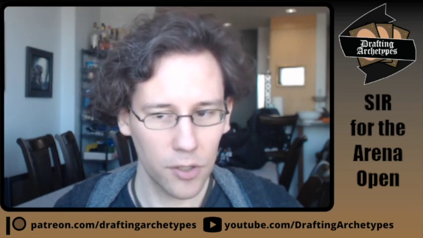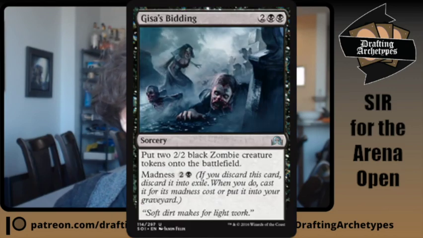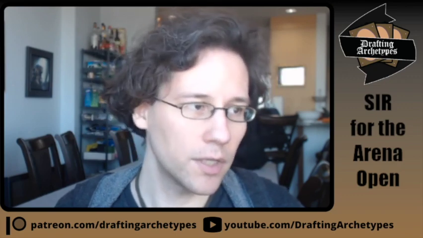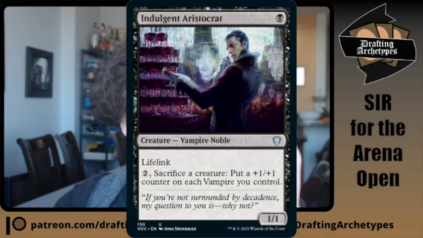Black-red is vampires and madness, and I think Faithless Looting is a big addition. It makes it a little bit more madness, a little bit less vampire in terms of what your focus is. So Geier Reach's Bidding is a much better fit now. With the old sheet, I had a red-black madness deck that was focused on vampires enough that I didn't want Bidding, because I had the vampire +2/+0 and first strike thing, and so non-vampires were awkward there. Now I think it doesn't matter so much that your creatures are vampires specifically, though there are some times when it does, specifically with Indulgent Aristocrat. I think that's the name of the 1/1 lifelink that you can spend 2 mana and sacrifice a creature to pump all your vampires. Red-green is still werewolves.